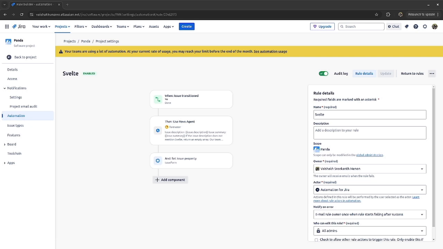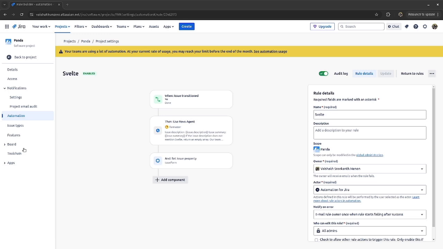ForMaster is a Rovo bot which has form building capabilities, which allows it to dynamically make forms based on the issue description, summary, and other issue details. This is great because Rovo bots can be added in your Jira automation workflow, which means it'll support a wide variety of use cases. For instance, if you had a new UI library for buttons and you wanted to listen to issues that are related to buttons and ask for feedback about your library, whether they're using it at all, and so on, when the issue is moved to in progress, you can do that very easily by setting up a Jira automation workflow. For now, let's go back to our Svelte example.